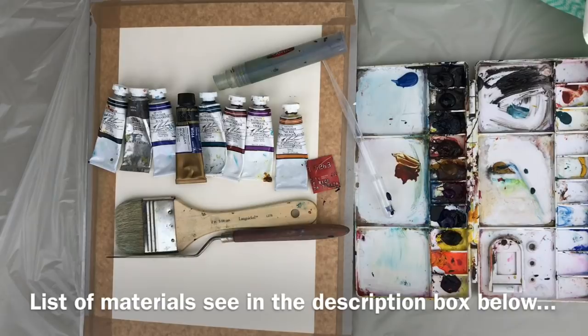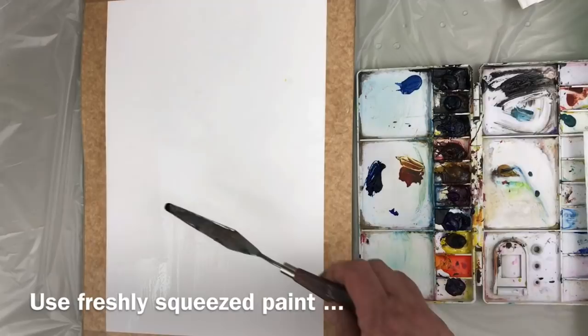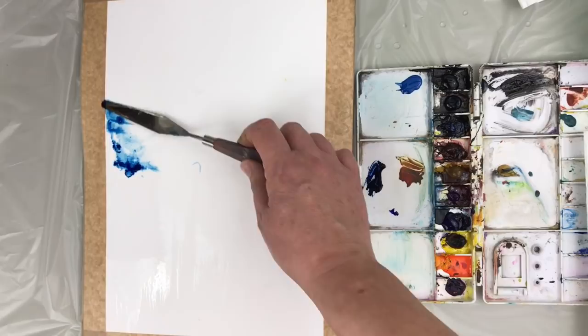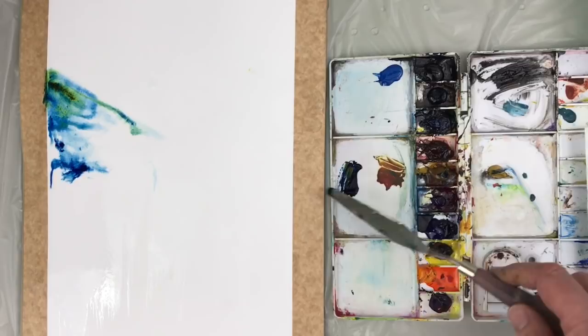So my first thing to do is wet my paper with a large brush, big puddles of water, and then use the palette knife with freshly squeezed paint on it and put it on this wet surface with all the uneven puddles. I'm using Prussian blue. I've just added some quinacridone gold to that to make a sort of greenish colour. And I'm heading towards hills and mountains, etc.